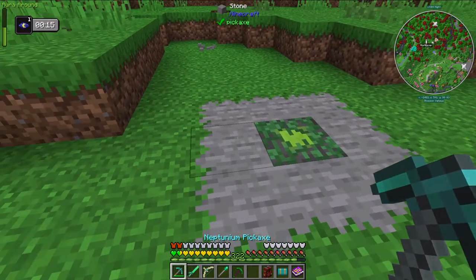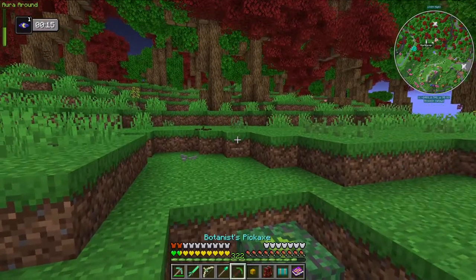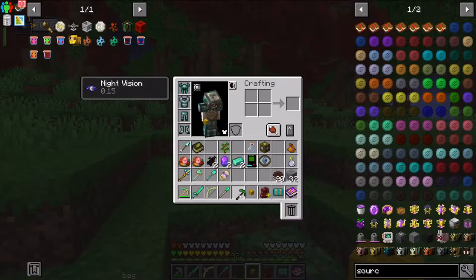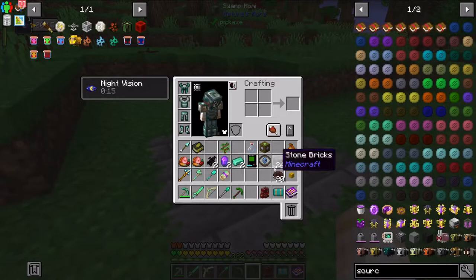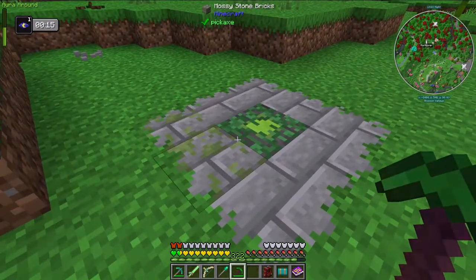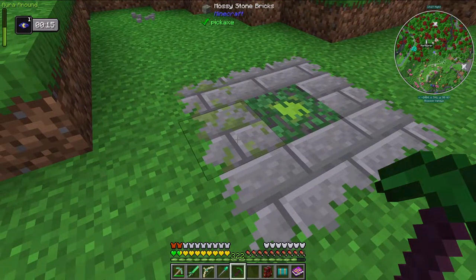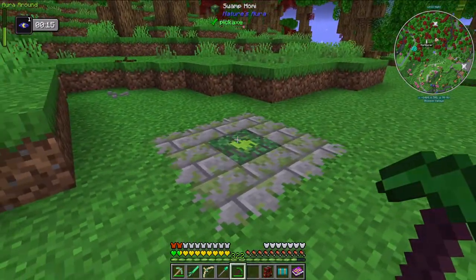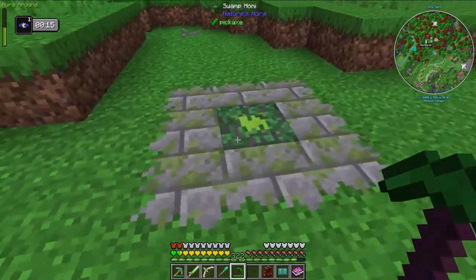Maybe it has to be stone bricks. Let's try that. Let's try some stone bricks instead. Oh yeah, because regular stone doesn't have a mossy version. What am I thinking? Then no wonder it wasn't working. And then that should strip it. I thought anyway. I thought that was how that worked.